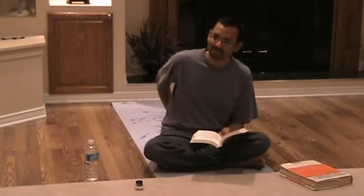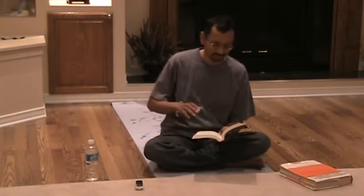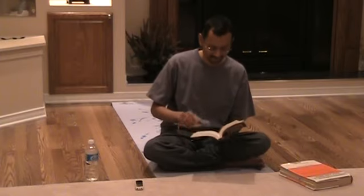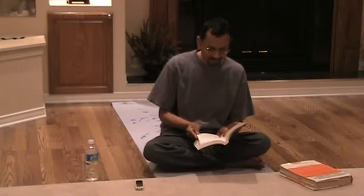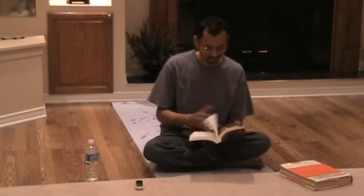So Mooladhara chakra and Svadhisthana chakra are almost in the same location, right? Svadhisthana chakra is at the pubic bone in the front, and at the tailbone at the back. So this month we're going to focus on Mooladhara chakra. The first thing we'll talk about is the location of it. Again, the location is different in men and women, right?